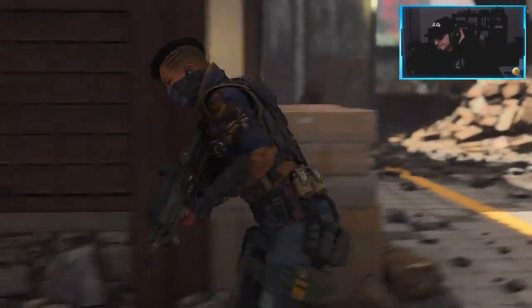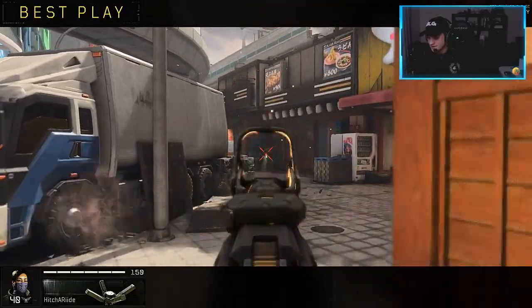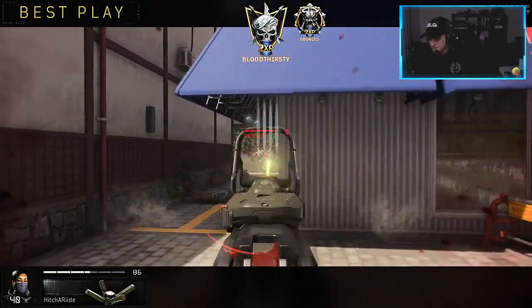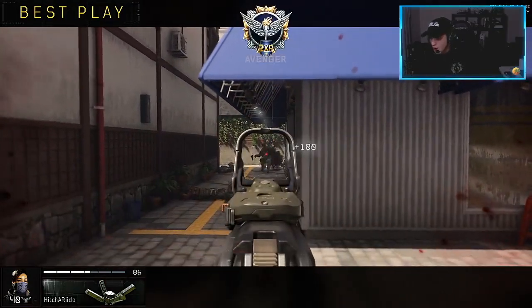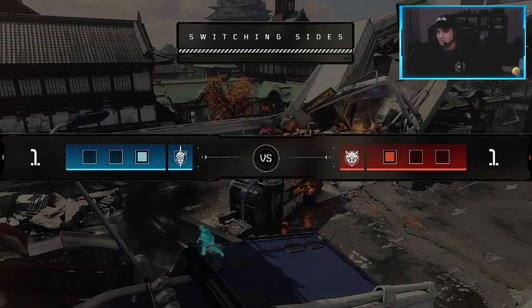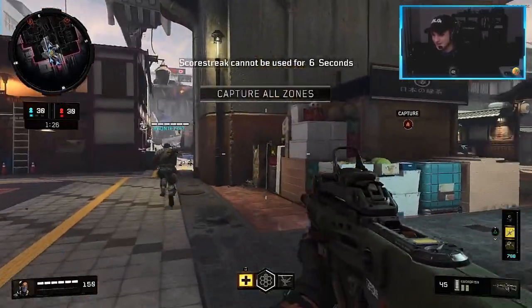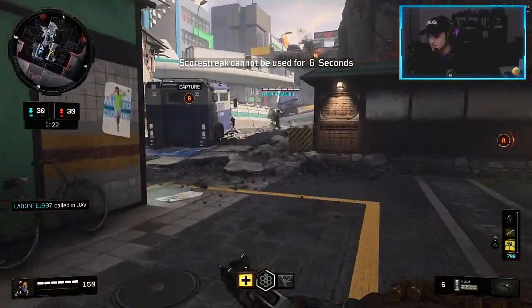Oh, man. Yeah, this is it, right? This is when I went nuts. Dropped them. Kind of snapped on this guy. See that? This is a full burst. That's a one burst. That's a one burst. Switching sides. Wow. So there it is. It is possible to one burst.